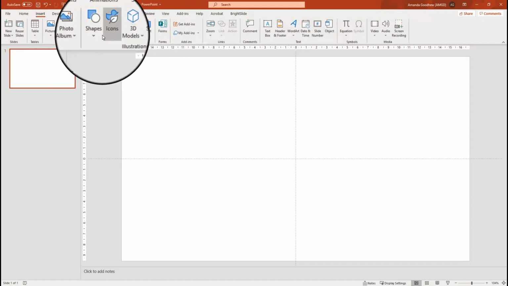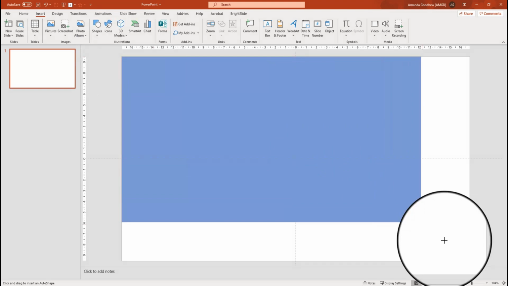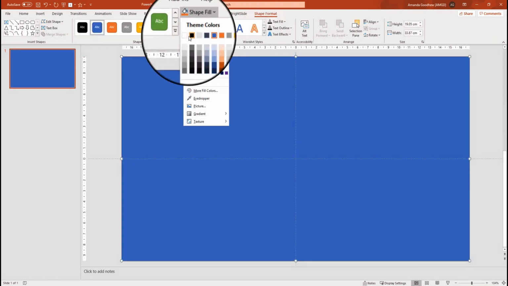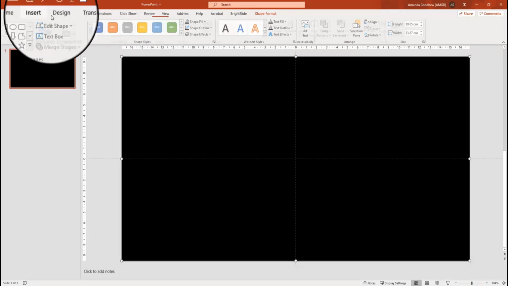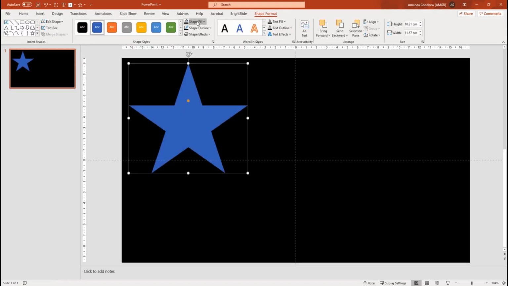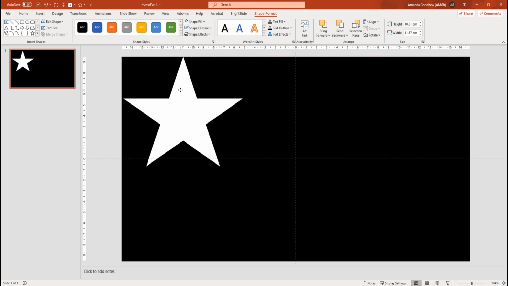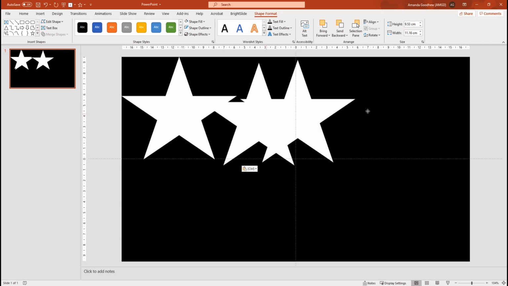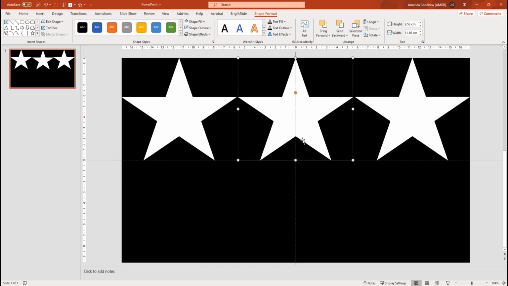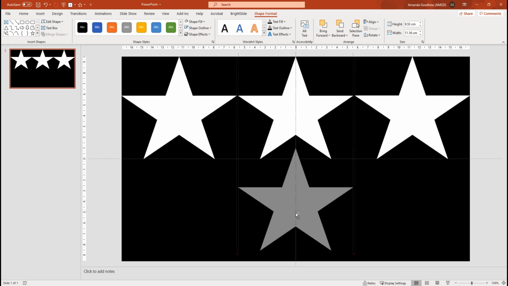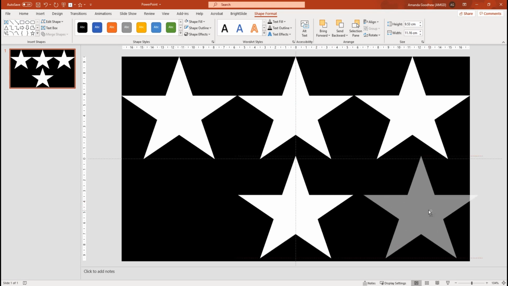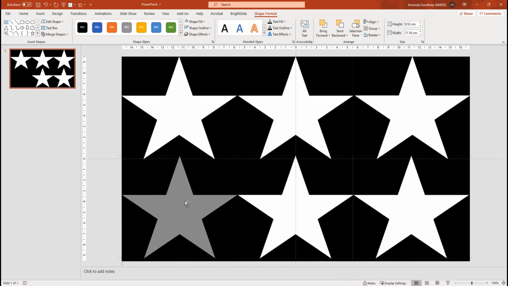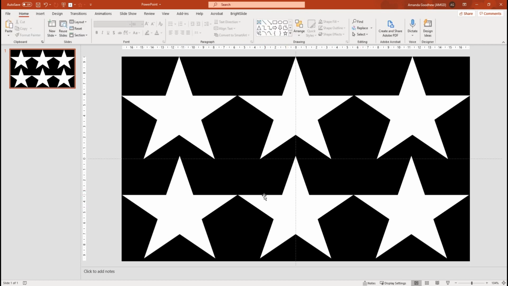We're just going to insert a black background. So I'm just going to get a rectangle there, and we're going to make that black. And then I'm just going to go to insert a shape. So for instance, you could do maybe some stars. There's really nice big bright stars. Let's make those white so that they really stand out. And I'm just going to maybe copy and paste that a few times so that we've got some stars like that lined up. And we'll do that down there. We'll have six stars. And that one over there. So there we've got six stars.